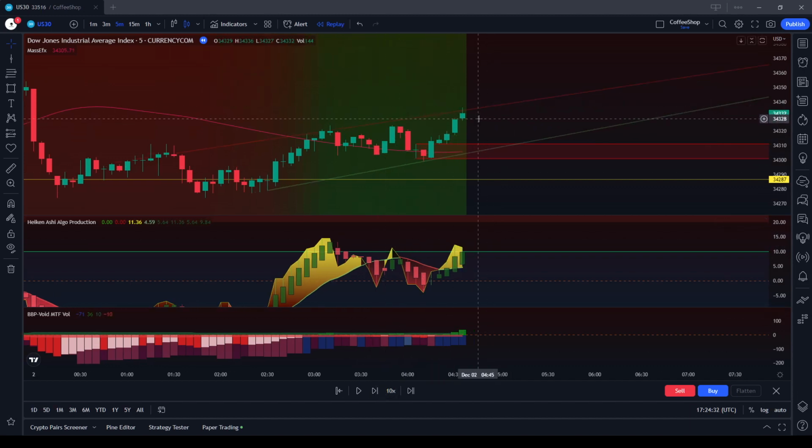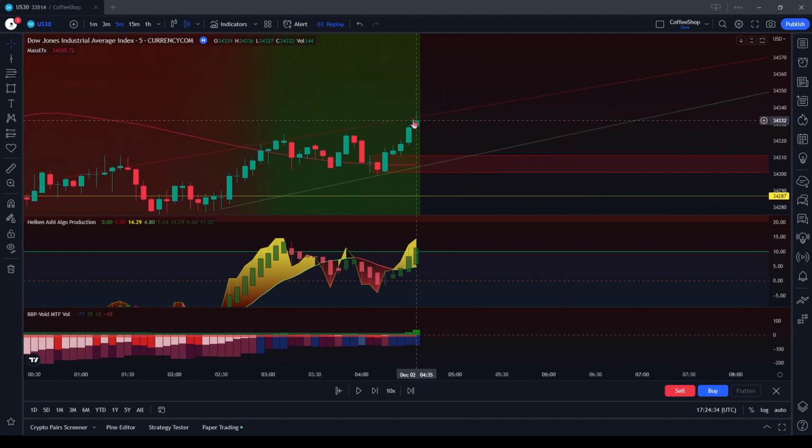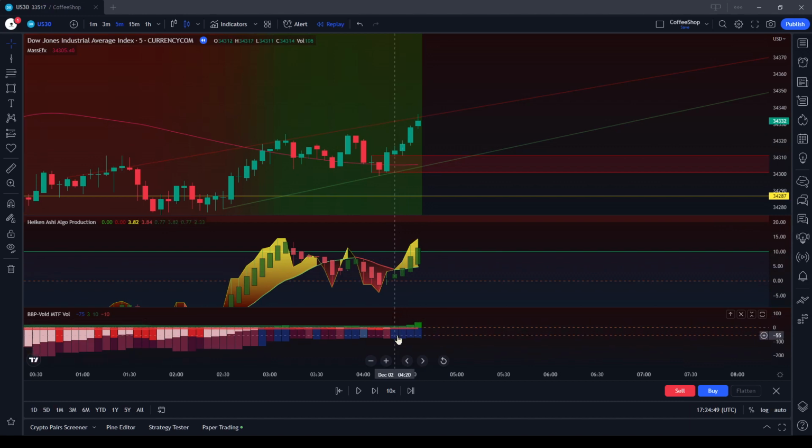All right. So now what I'm looking at here is my resistance line. Let me know, guys, if you can see this well. I have a green background, which means I have an uptrend. I'm above my trend line. I'm above this delta zone. My RSI is above; it's crossed up over here. And I've got blue in my background here. Everything is telling me this is a move to the upside right now, okay?